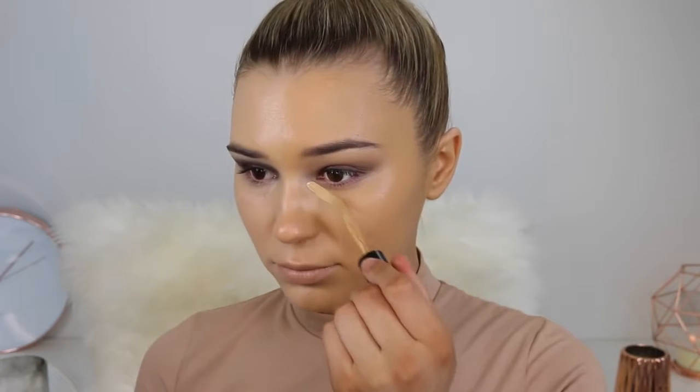Okay, so you want to make sure when you're blending your foundation in, you don't want to actually put it where you put your concealer under the eyes, just because it will make the concealer that you put on over the top really cakey. So you just want to leave that bit spare for the concealer to let that do the work. So I'm just taking a concealer that is 2 shades lighter than my skin tone, and a beauty blender is absolutely perfect to blend out concealer.